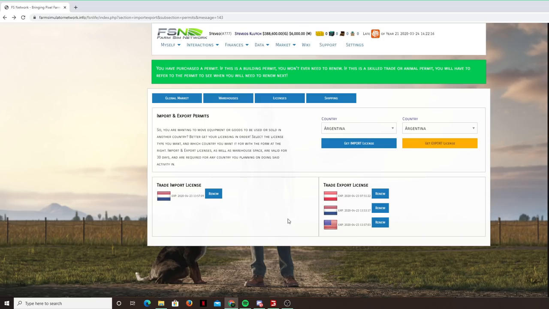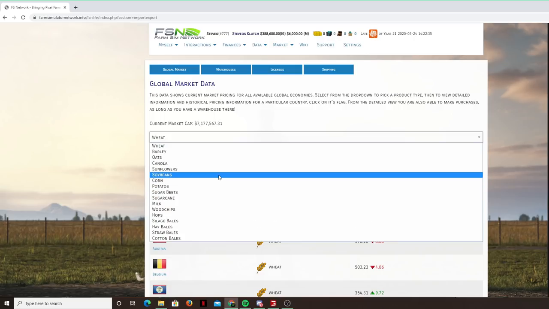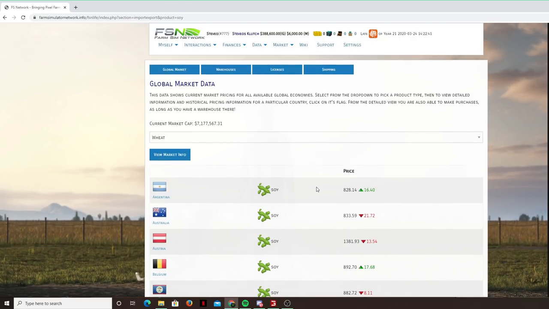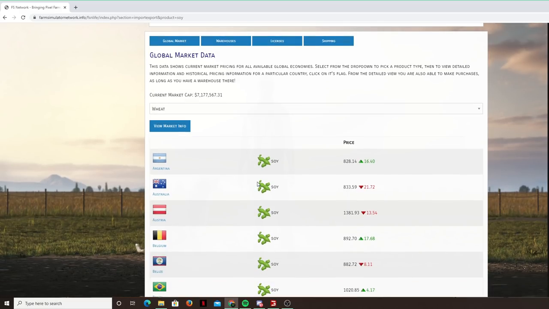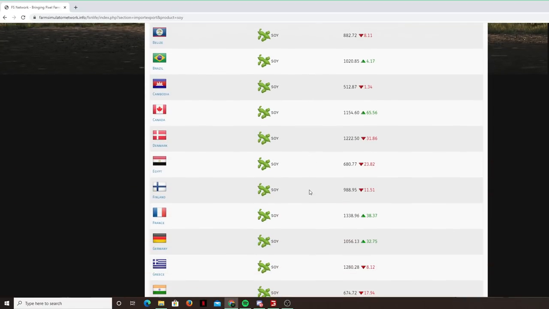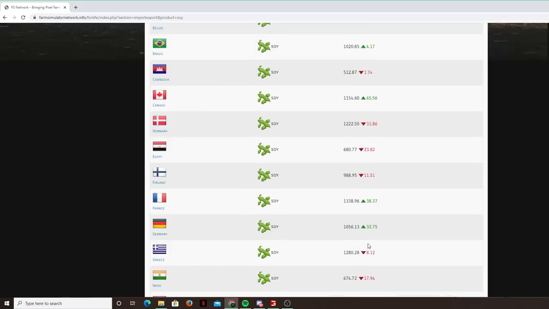Alright, so we are on our computer here. I purchased an export license for the US, and I think by playing the global market, we are going to try to sell our soybeans here on the global market. So we'll see what that is. So we got soybeans. It looks like, where's the Netherlands at? Looks like the Netherlands are on the way up. So we are gonna try to play the global markets here.